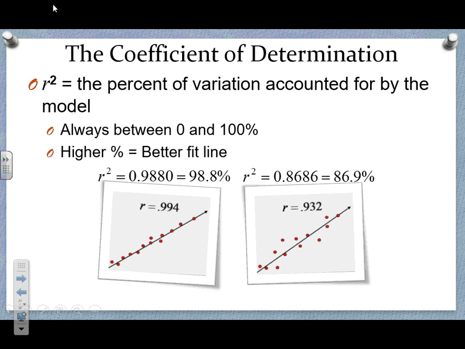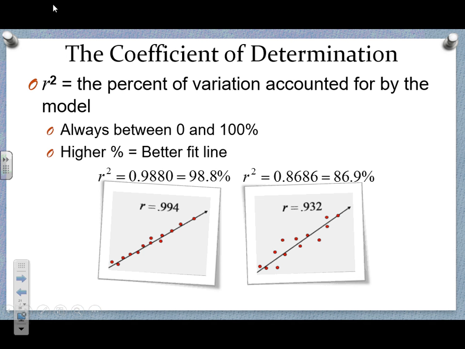So if you have data in there already, go ahead and go to your stat, over to calculate, go to your LinReg. And so there you have your A, you have your B, right below that's R squared, and then you have R. Okay, so if they ask you to calculate R squared for a particular problem, you can plug the values in, do your LinReg, it's going to be right there.